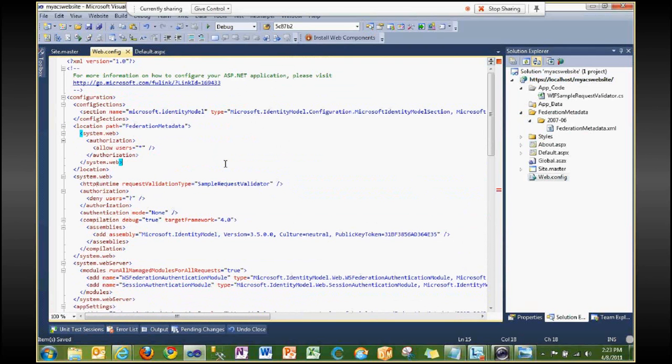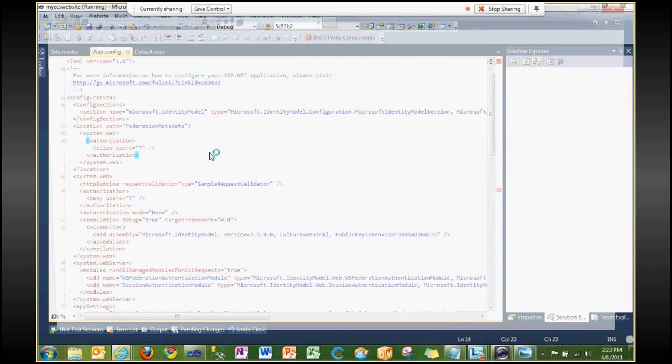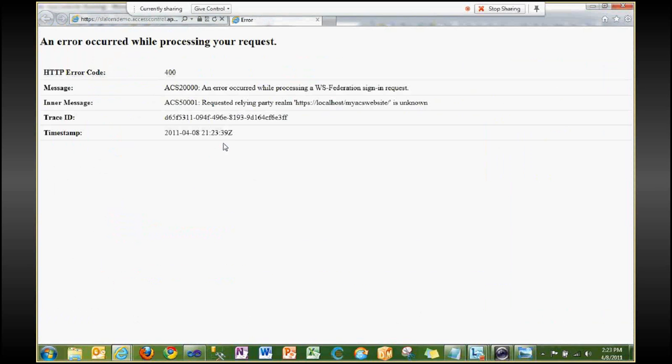Now, when I run my web application, hit F5, this comes up. I should be redirected out to sign in, and that is not what I expected. Localhost. Let's double check our configuration and see if we know why this failed.